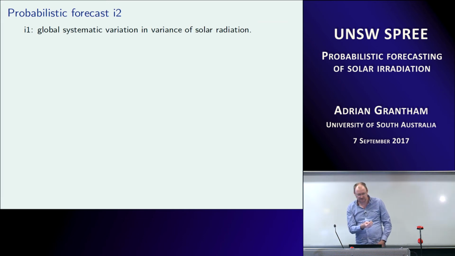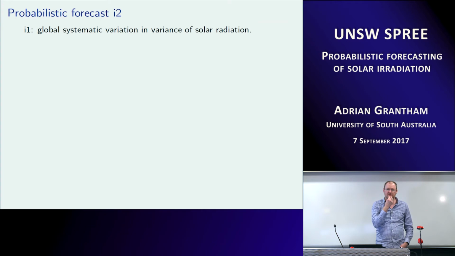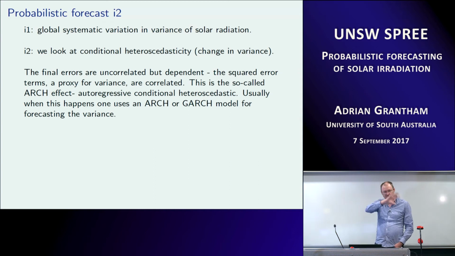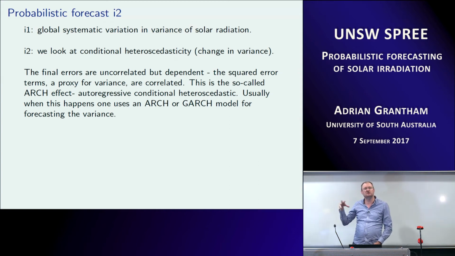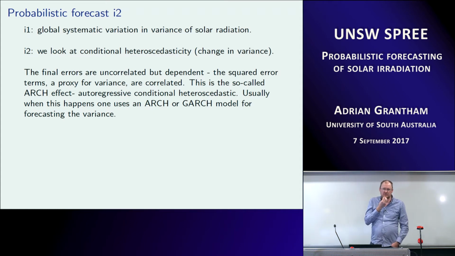So now this comes to our second method of probabilistic forecasting. As a reminder, in our first approach, we took a very systematic approach to the variation in variance. I refer to it as more of a global approach. However, this time we're still going to do that, but we're going to introduce a conditional heteroscedastic approach to it. That is, if the variance in solar radiation has been quite small in the last, say, few hours, maybe it's going to be small in the up and coming hours. Whereas before we didn't quite do that.